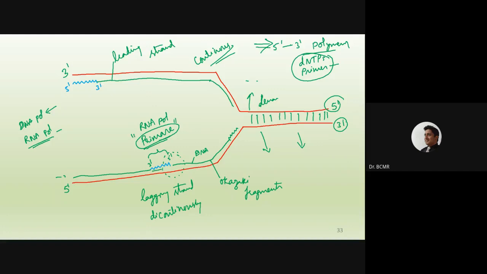It synthesizes a small RNA molecule like this using the template here. Its processivity is not high, so it releases. It produces only a small RNA molecule like that and leaves. Then DNA polymerase takes it up and synthesizes the rest of the DNA there. So the end product of this, for example, is that in the lagging strand, you have several regions of RNA molecule. It's not DNA. This is also an RNA molecule.